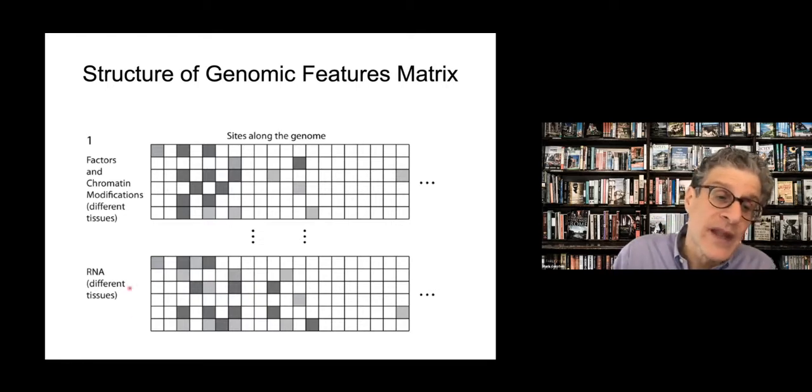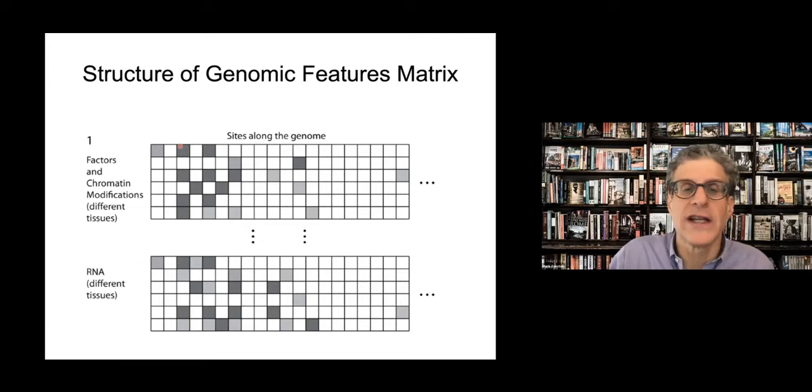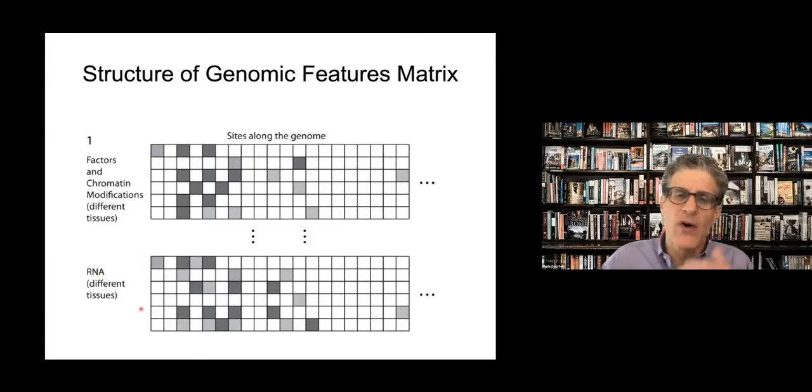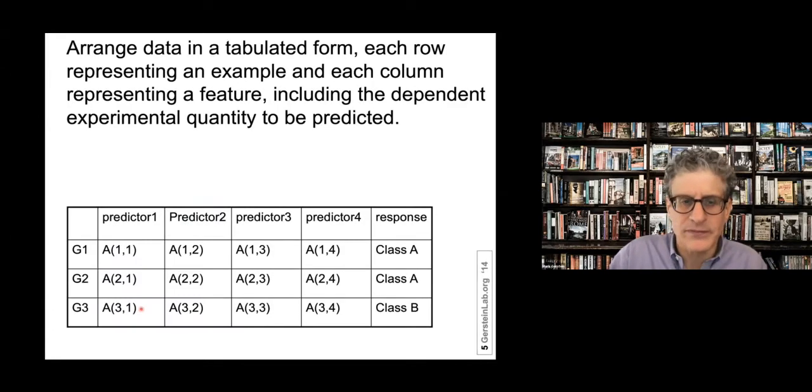So if you were doing an experiment that wasn't looking at the human genome, say this was looking at genes in the fly, you would have genes in the fly, and then maybe RNA in different tissues, the fly in different conditions. You could phrase it that way, but almost invariably the results of the experiment turn into these data matrices. And so what do people do with these data matrices?